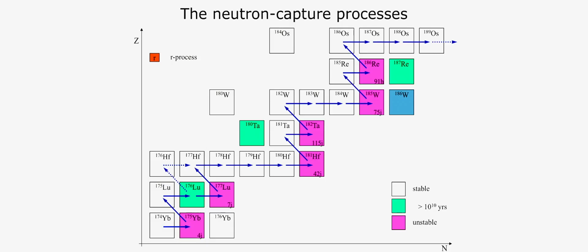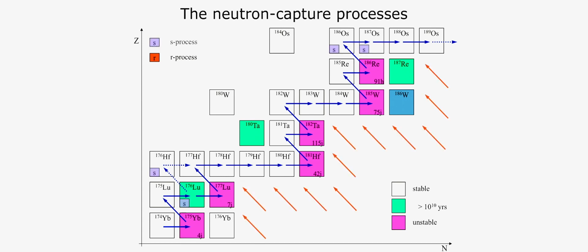So we know of two processes that roughly contribute about half and half to the heavy elements, but leave a lot of unanswered questions. Their timescale is very different. So one is called the rapid neutron capture process, or R process, and the other process is called the slow neutron capture process, or S process. So that's one of the other aspects we study in my group: the connection between the nuclear reactions, the nuclear physics input, and the abundances, the nuclei you make.